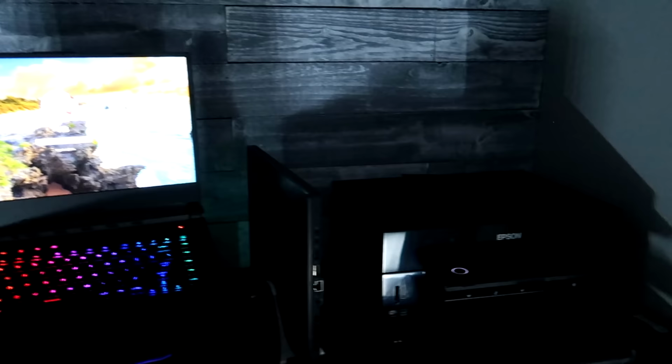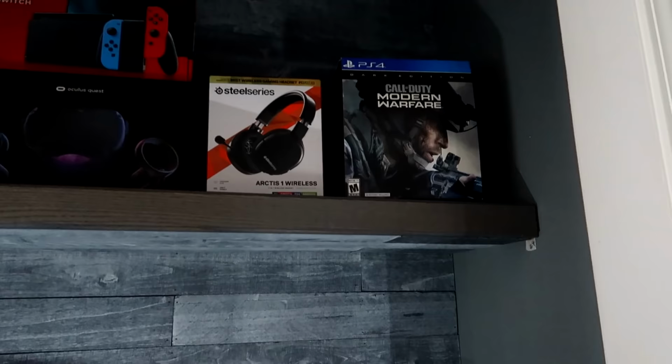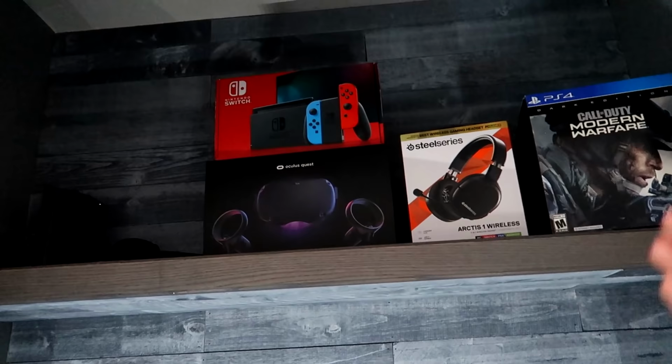I also have a printer here. Y'all always need a printer. I've actually used this more than I thought I would. And up here I have my night vision goggles and then just a couple of boxes for stuff that I might have to return to the manufacturer. I'm not one to keep boxes, but I'm keeping these just in case, and also my modem.